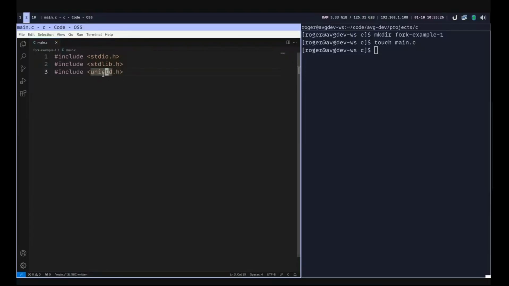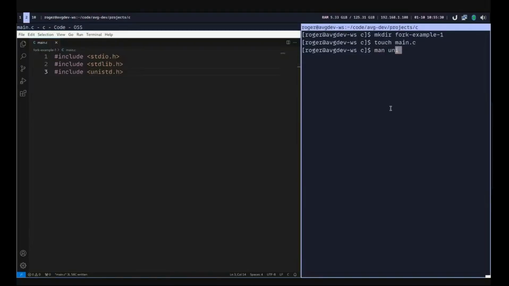If we control click into it, it doesn't work. Let's see, man unistd.h works. You know what I'm going to do? I'm going to do pacman -Syu. Let's get the man pages.